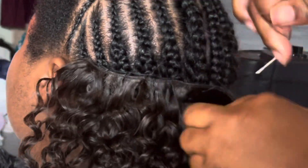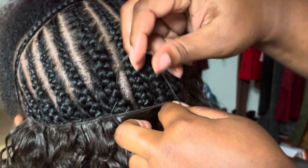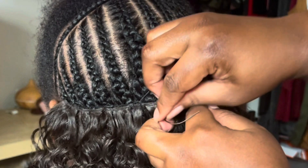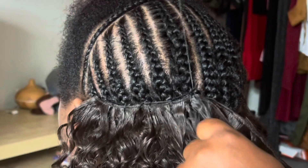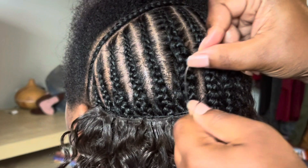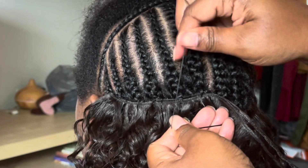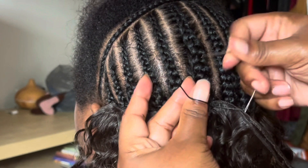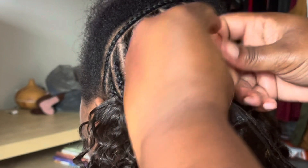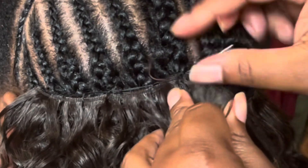As I do it again — once I get to the end of my actual thread, I go through the braid as well as through the thread. I don't go around the thread, I go through it — that's why I'm holding it — and then I loop it as if I'm putting on a ponytail holder through some hair, and then it makes a little knot. There's the knot.